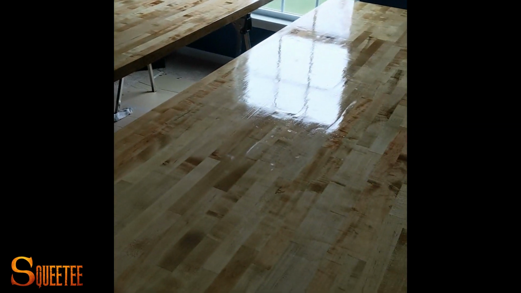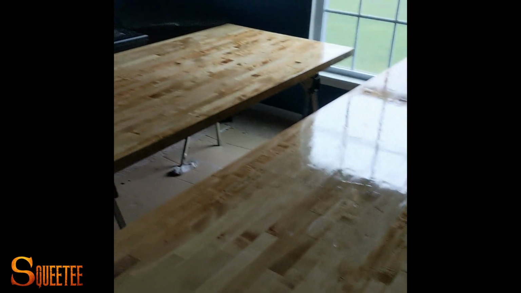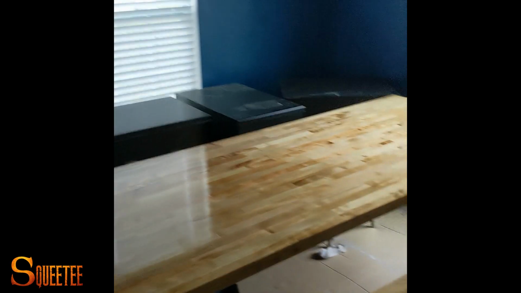But anyways, so I had some issues with these tables. So you see them, they're nice and shiny now. You kind of see some bumps and stuff in there. But pretty good, right? There's a ton of dust on there. The walls, I don't know if you can tell, have dust marks.